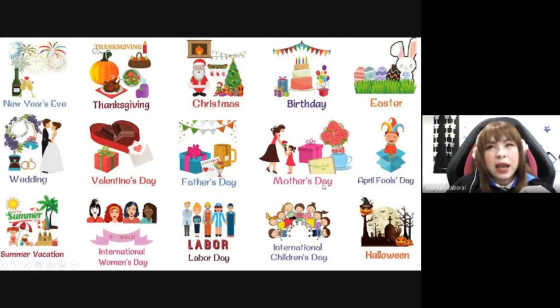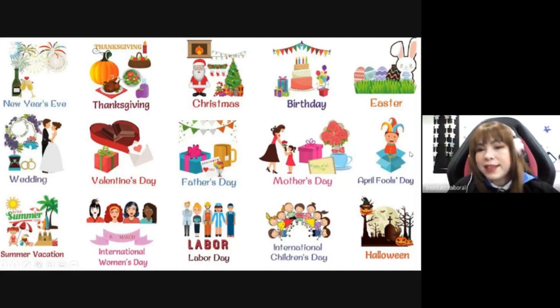Mother's Day. And this is on December 8th for Panama, but it is in May for the rest of the world. We celebrate Mother's Day like in the United States, in May. And I think that in the rest of Central America, they celebrate in May. Panama is the only country that celebrates on a different date, December 8th. That's because of the Virgin, the Virgin Mary, okay?